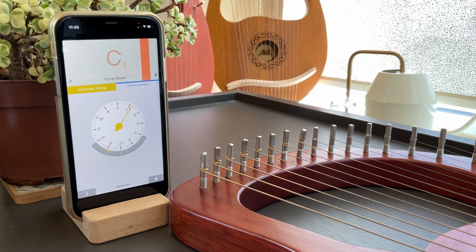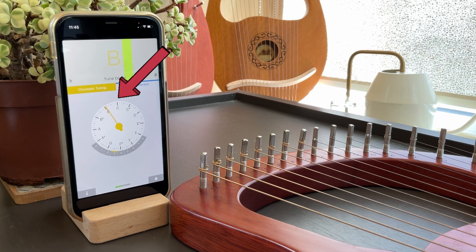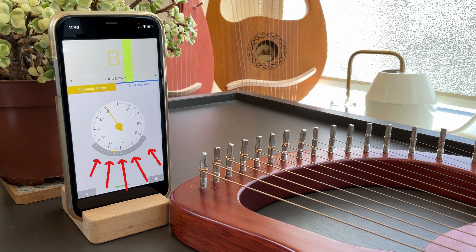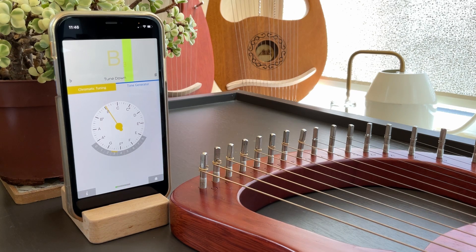When you open up INS Tuner, you see a circle with C in the middle. Each interval is a half step, also known as a semitone. A half step up from C is C sharp, and a half step up from that is D, and so on. One complete circle has 12 half steps and is called an octave. The numbers shown are the octave numbers. Don't worry if it's too much for now — I will show you how it's done.